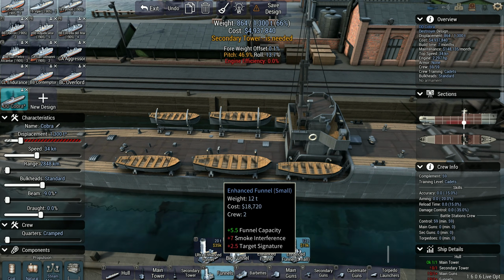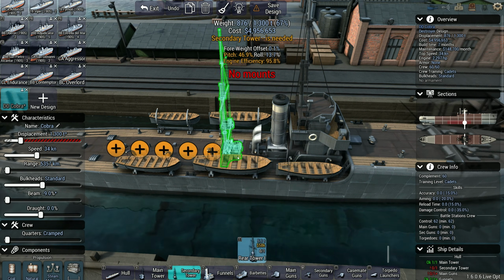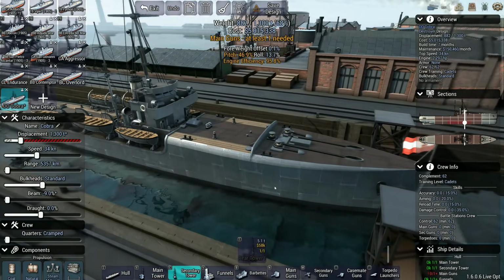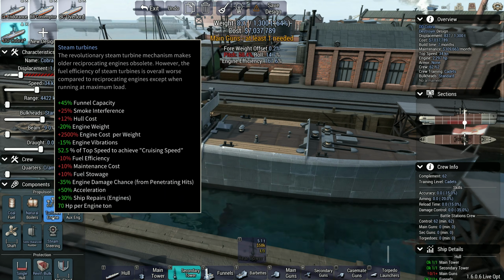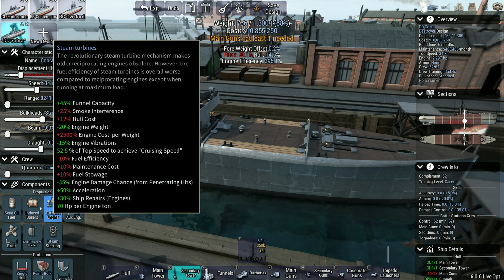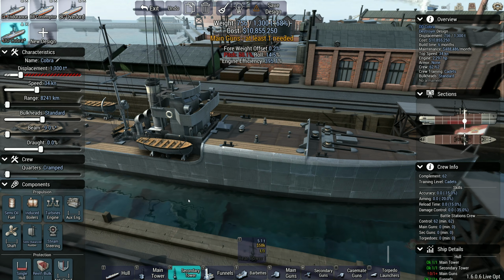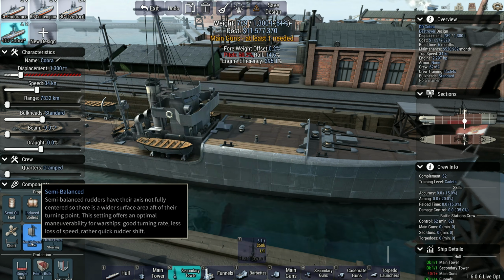A funnel. And a rear tower. Something like that, because I think with a turbine, semi-oil, and an induced boiler, yeah, force isn't what we need, but that gives us quite a lot of stuff.